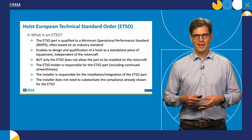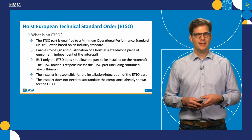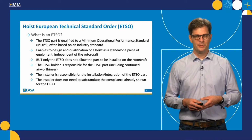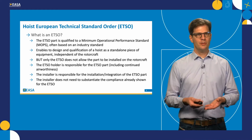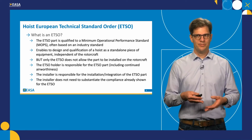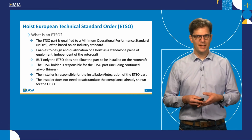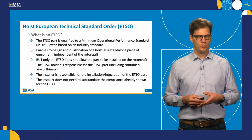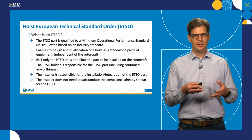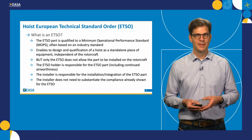In order to enable new hoists on the market and to help the development, it was decided that a hoist ETSO, a European Technical Standard Order, should be drafted and published. To start off, what is an ETSO? An ETSO is a qualification of a part based mostly on an industry standard, a so-called minimum operational performance standard. This enables a design to be qualified without the rotorcraft, fully independent of the rotorcraft.